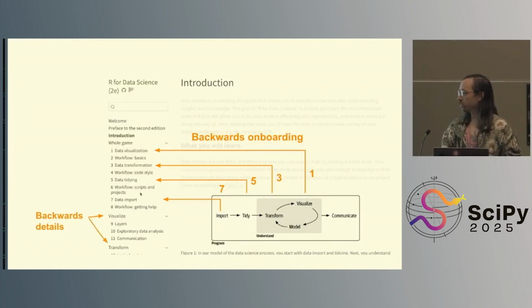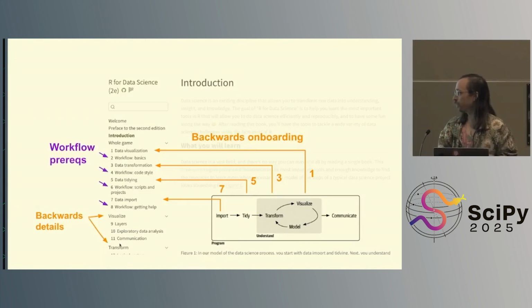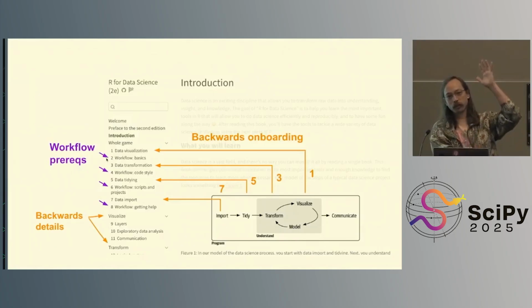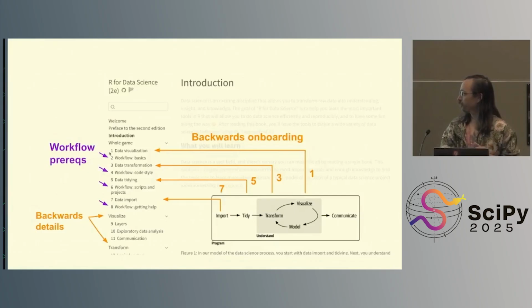And then notice the later sections actually follow this as well. So the first section after this whole game onboarding is visualizing, followed by transform. So it's going backwards again to try to optimize for joy, I think. Another interesting thing is that it peppers in these prerequisites. These are often coding knowledge you need for the book, but it doesn't want to just front load all the coding pieces because you would hate your life and you wouldn't be learning R for data science. It works them in right before the point that you need it.